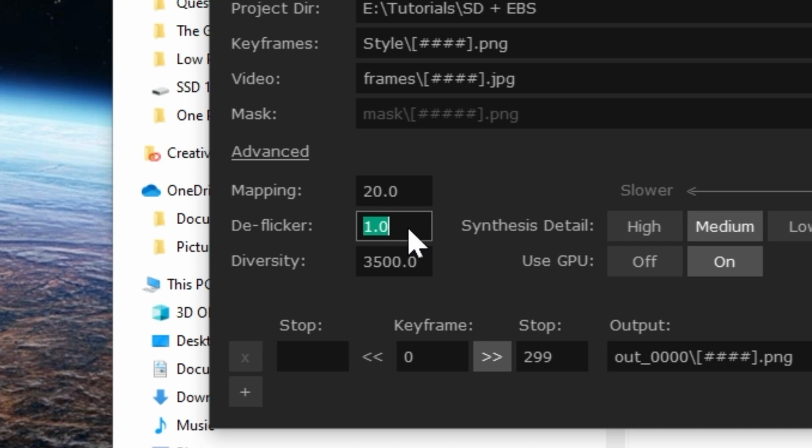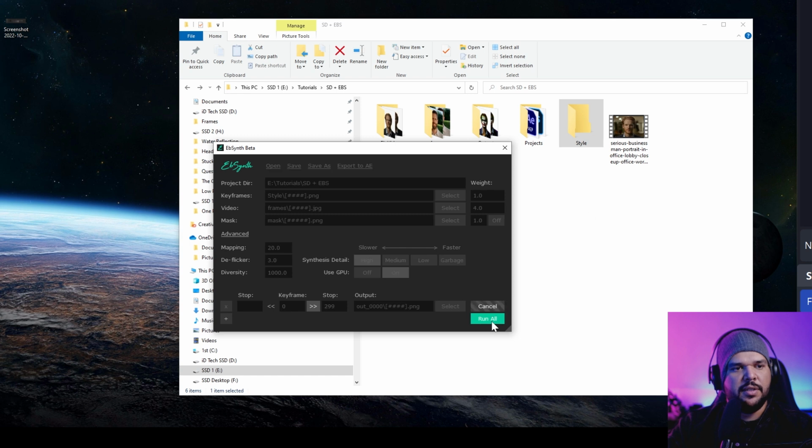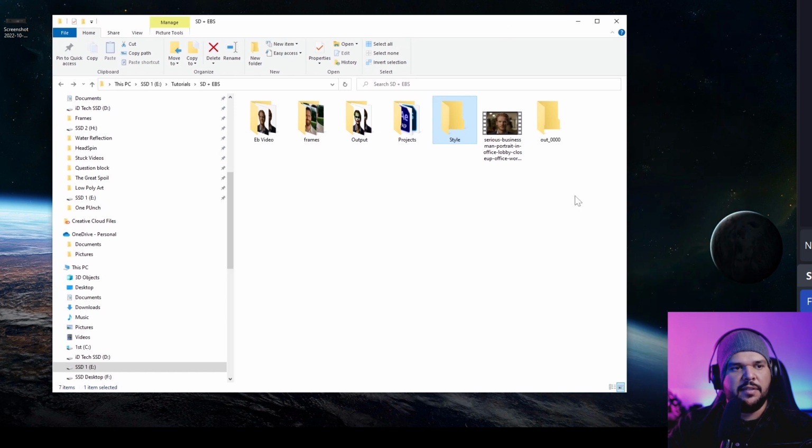All right, so I'm just gonna bump this up to 20. I want as little flickering as possible, and then diversity, I wanna make sure that's low. This affects the smearing and the jitteriness of everything, if you've ever seen that effect. I use these numbers, and they really helped me. And I put the synthetic detail high to hopefully get some better results. All right, so then I'm just gonna run this. I forgot to make a folder, but it automatically makes a folder where all your stuff is at.